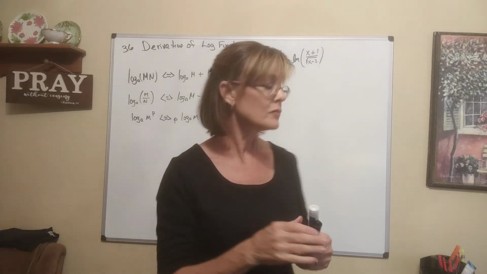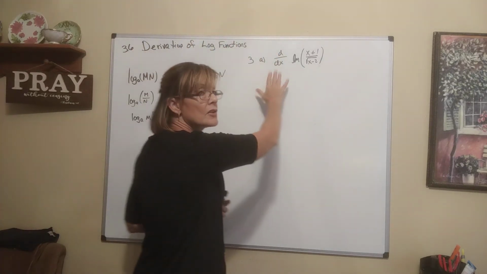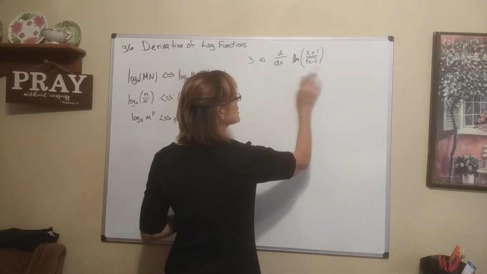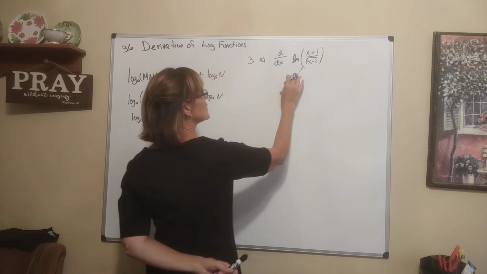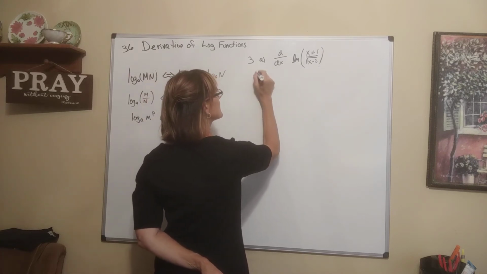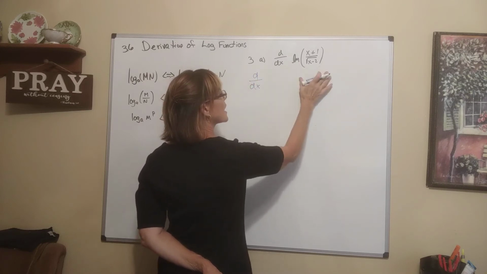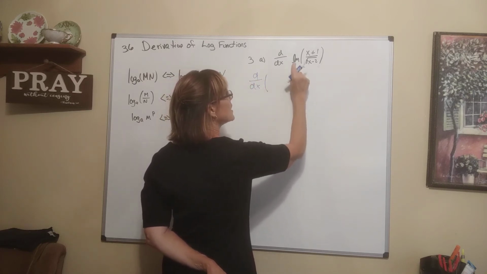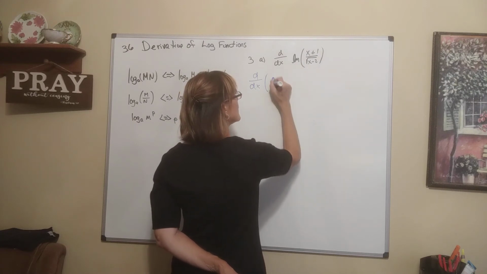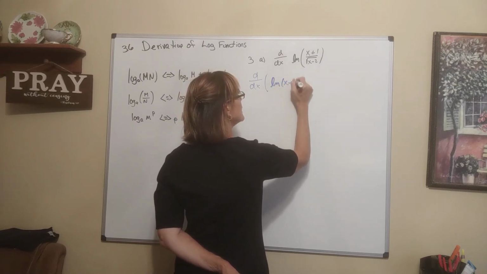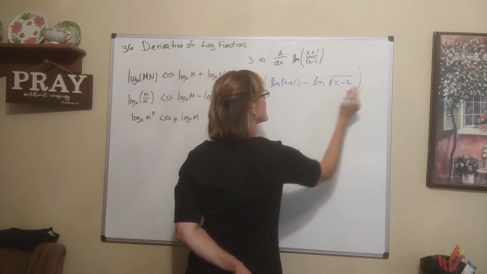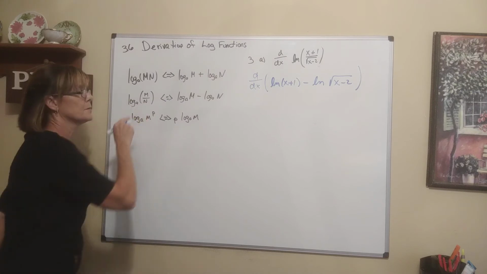So let's apply the log rules. First, before we take the derivative, let's get this in easy shape. Let's rewrite this using some of these properties because there's a log involved. I'm going to just leave this d dx over here, and I'm going to concentrate on this rewriting. This is equal to the natural log of the numerator minus the natural log of the denominator. The natural log of x plus 1 minus the natural log of the square root of x minus 2. I just used the quotient rule right there.